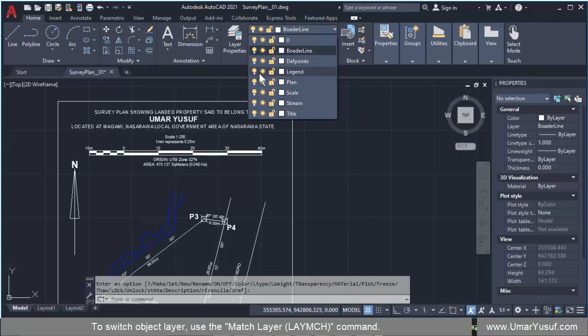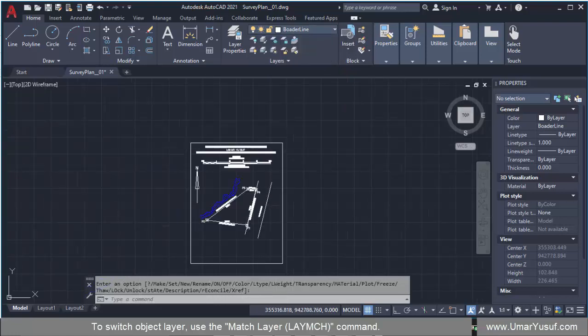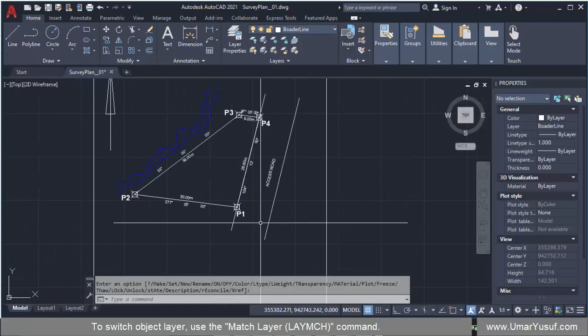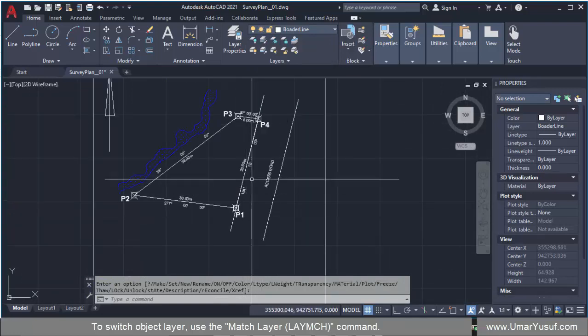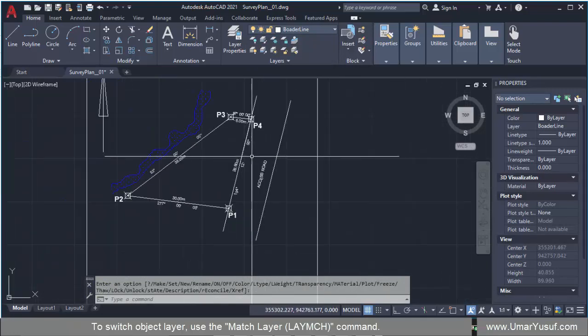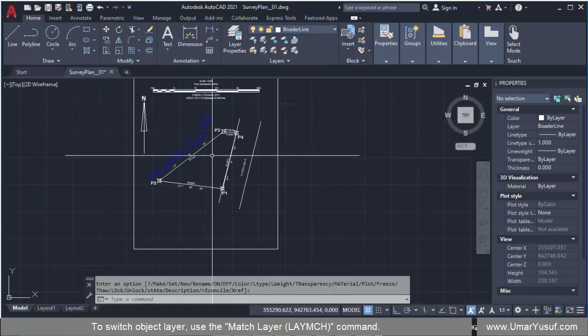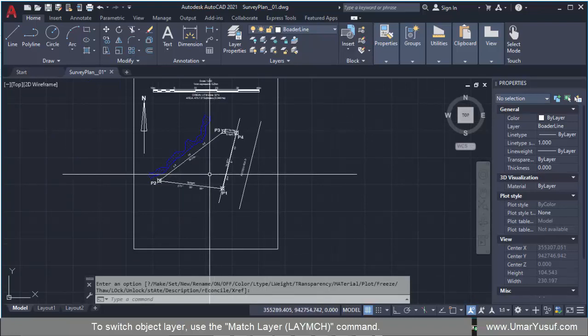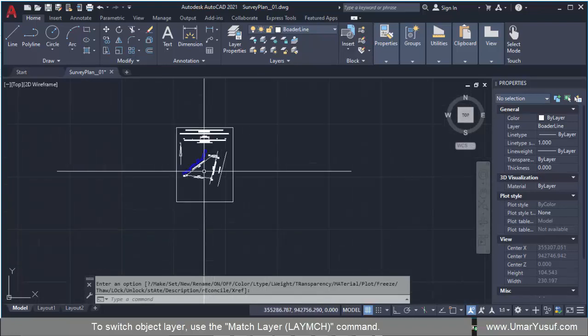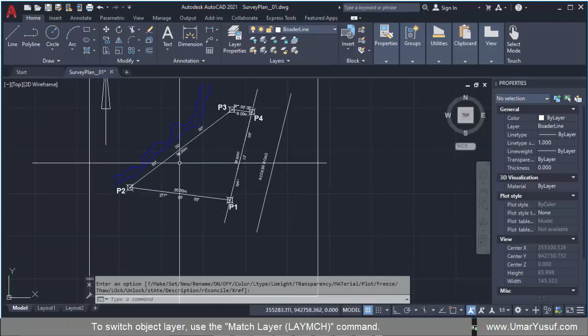I can turn off the legend, I can turn off the stream and it will go, I can turn off the plan and it will go. So it is actually a good idea to have different layers for different features on your plan, most especially if you are working on a very big plan or a complex plan. So it makes your life easier later on.